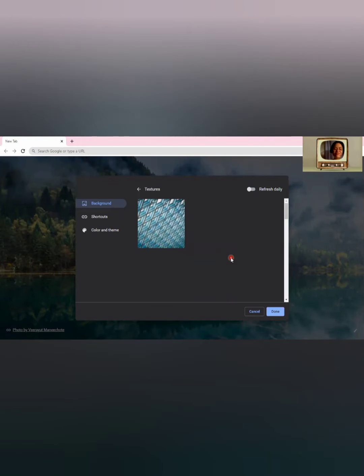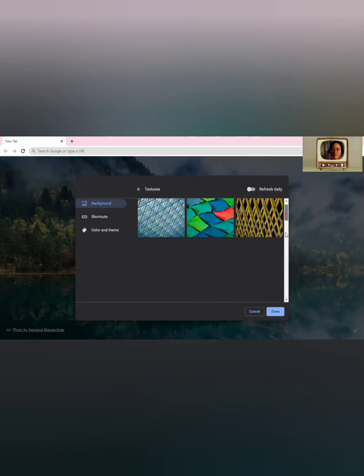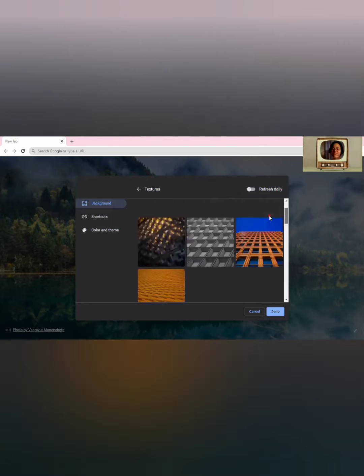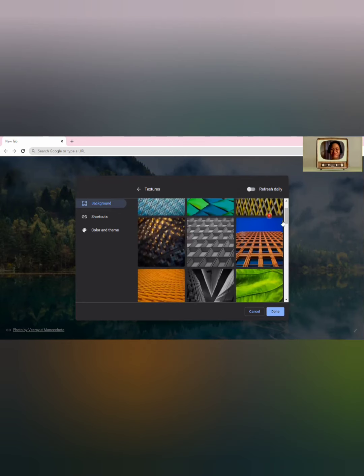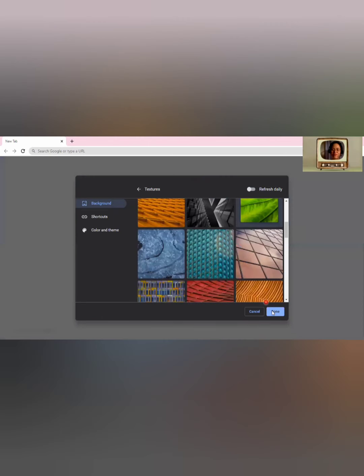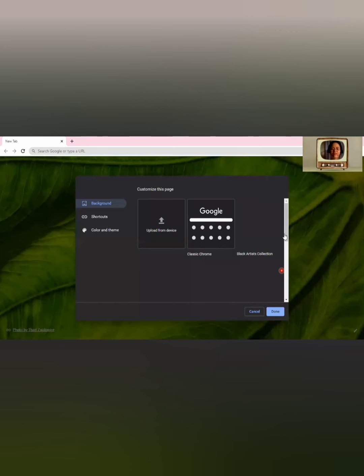Now let's try textures. So there are a lot of textures also. So, tingnan natin kung ano meron dito. Diba? As my special someone always said, explore is the key. So explore. Explore natin ano mga meron dito. So we have here the green texture. Looks like a leaf. And let's have another one.